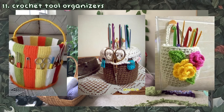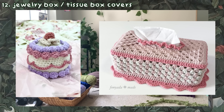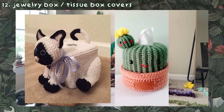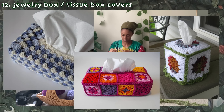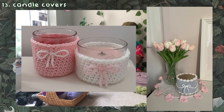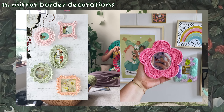It gives more personality to your room and is an easy way to store any jewelry that has hooks. You can also create little organizers to keep all your crochet tools together. Another idea is creating different covers for any size box you own, whether it be jewelry boxes or tissue boxes. You can make them look like different cakes and add applique, or make them into different animal shapes. You can also use granny squares or granny stitch to add different colors and patterns. Another idea is a candle cover — no matter the size of the candle, you can make a cute cover with bows, ruffles to make it look more dainty or cake-like, or even add a theme like these candle covers that look like lotus flowers.